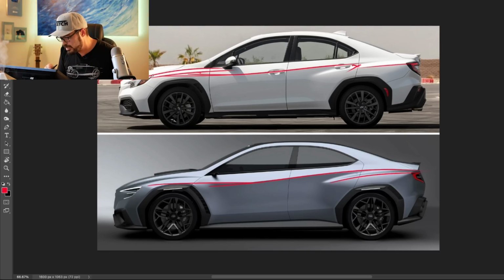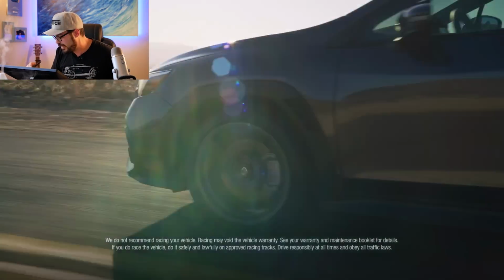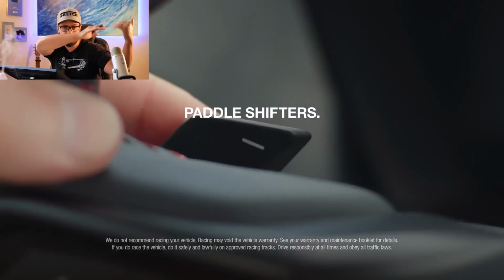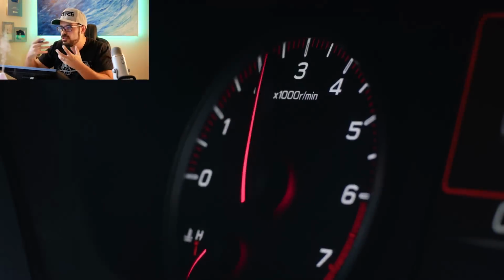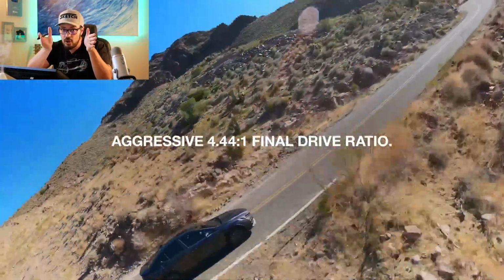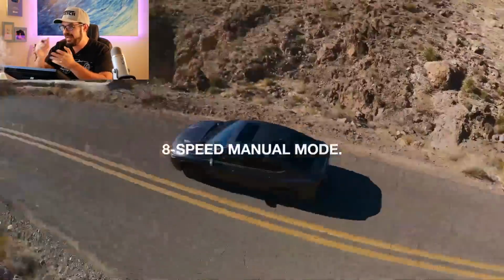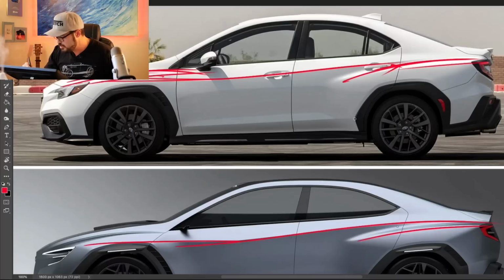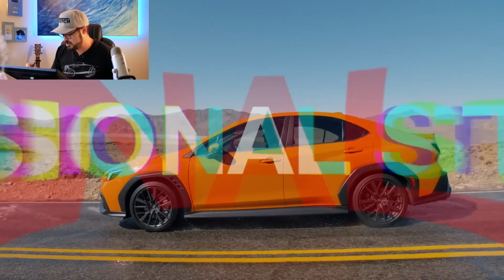So I want to add some more beefiness to both of these fenders here, both in the front and in the rear, to have almost two shelves in the front, one in the rear, to just have some more movement and some more volume in the front and the rear, and that in itself is going to make the car wider and more planted on the ground. But what I want to show you here, the main thing in the side view, is these black pieces right here. It just makes the tire and the wheel disappear, which I talked about in the previous video as well. Quickly just covering that here.